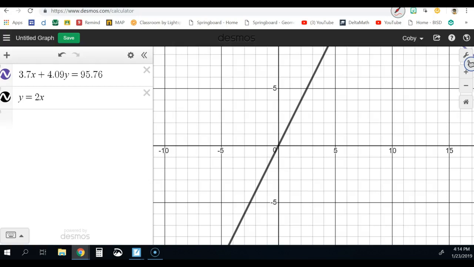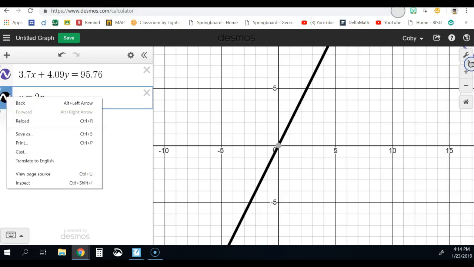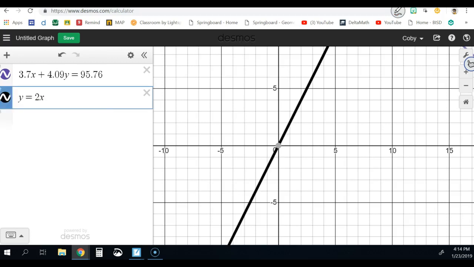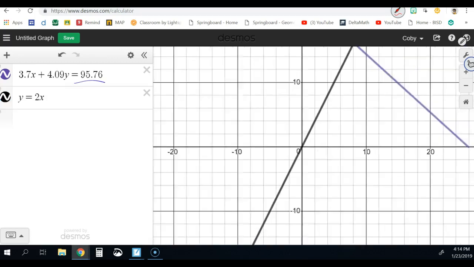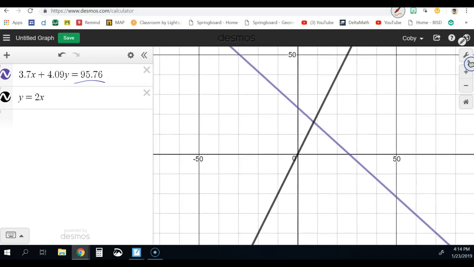So when I graph both of those equations, this is what I see. I see my Y equals 2X, that's the black line here. I don't see the purple line though, but it's got big numbers in it. It goes up to 95. So zoom out and you'll see where they intersect. That intersection point right there is going to be 8.061 and 16.121. Uh-oh, that doesn't sound right. I can't buy a decimal number.